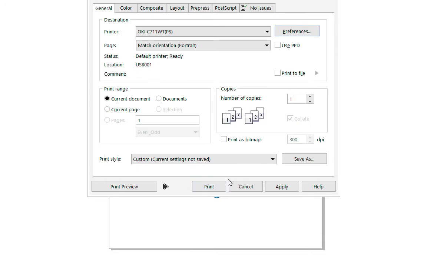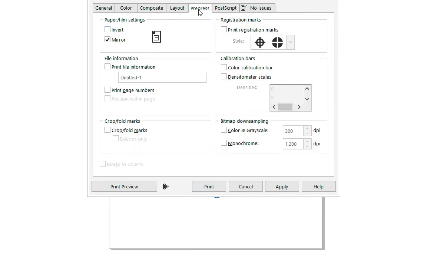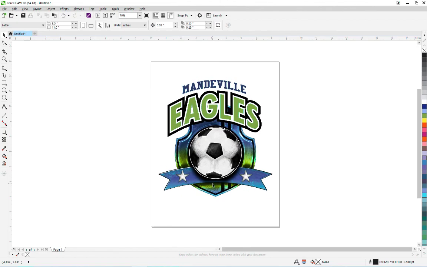So we can find that right here in this print dialog box. Just go to the pre-press tab here at the top and click on it, and it's right here. You want to make sure that your mirrored checkbox in this area is on if you have any issues. You may be able to just print using the OKI data drivers and have no issues whatsoever, because that happens all the time. But for some weird reason, if it's not mirroring, you want to go ahead and do that in order to make it happen. And that's it. So go ahead and hit print, and it's going to come out on your machine.